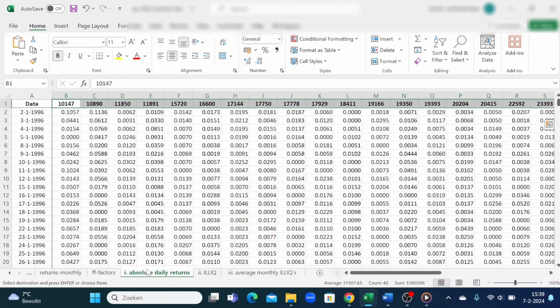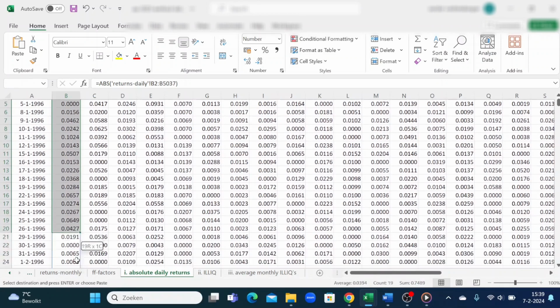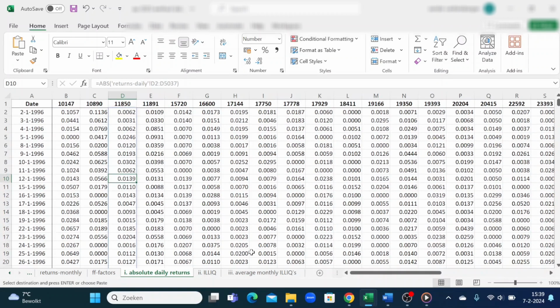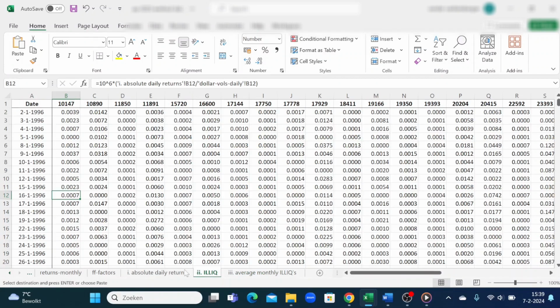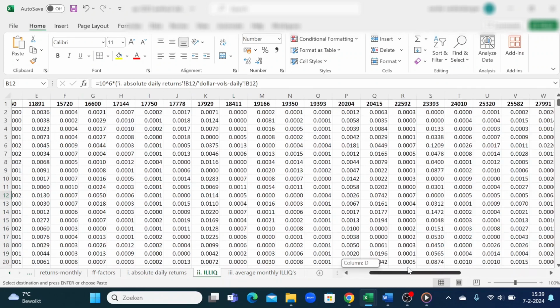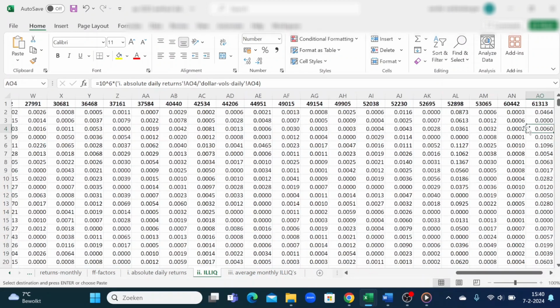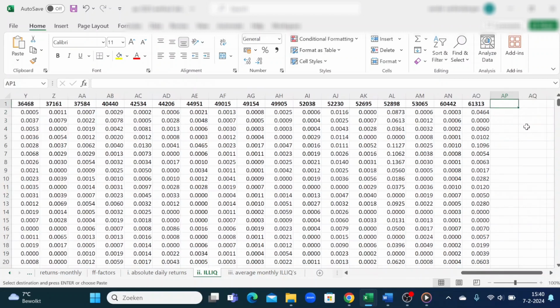So how can we convert these daily illiquidity measures of one month into one average monthly illiquidity measure? Well, we can do this with the AVERAGEIFS function. But before we do that, I always first make one or two extra columns.